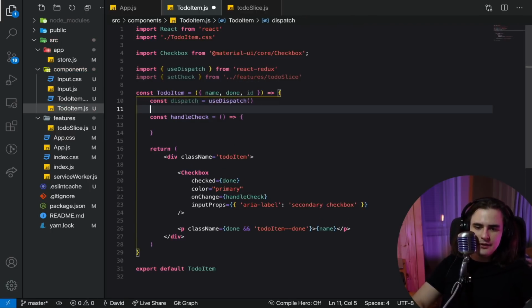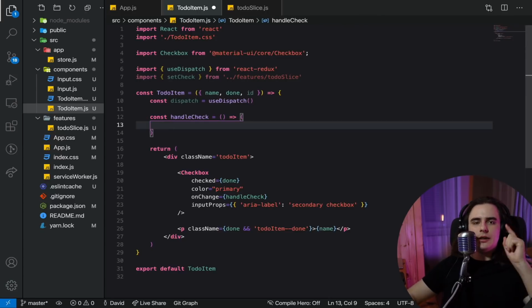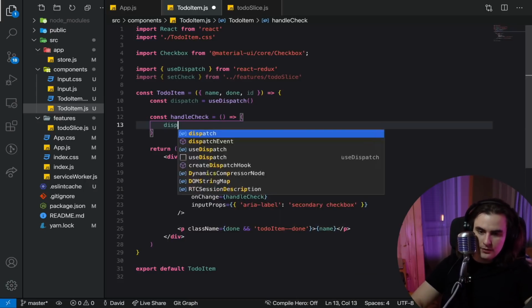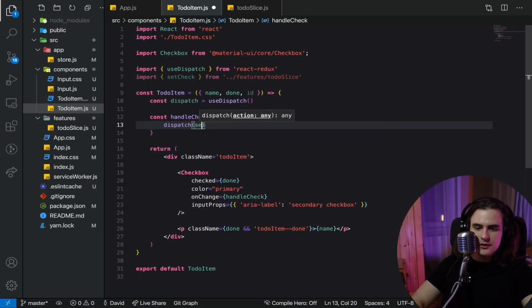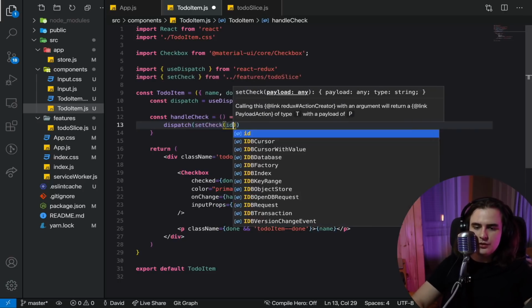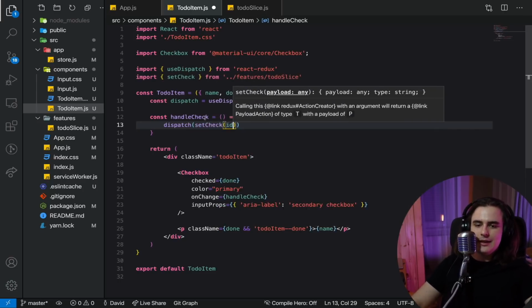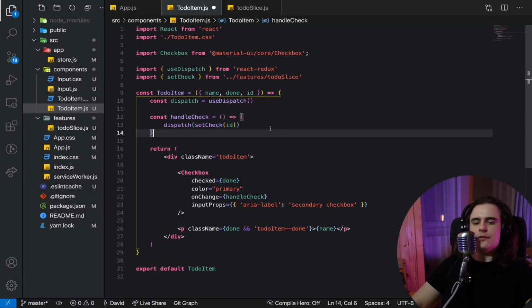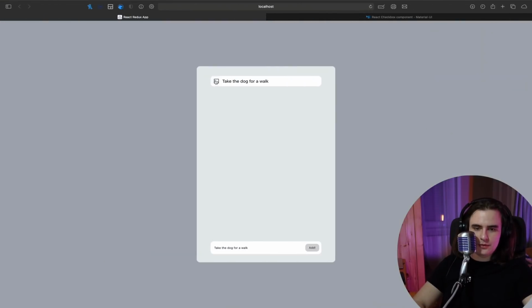Once we click that check button, that's when we want to just dispatch, and then setCheck, and then we just want to give the ID in as the payload of that specific action. So this now should be able to take care of checking or unchecking items.